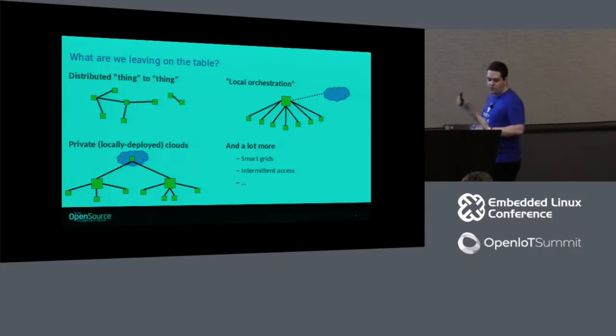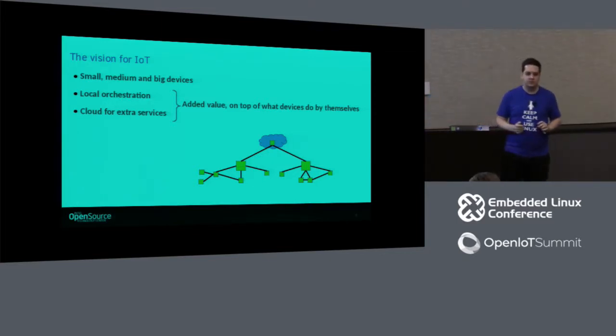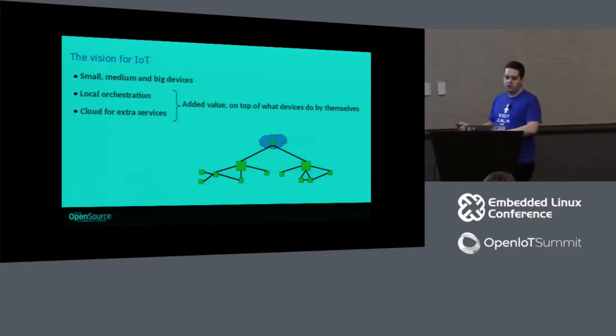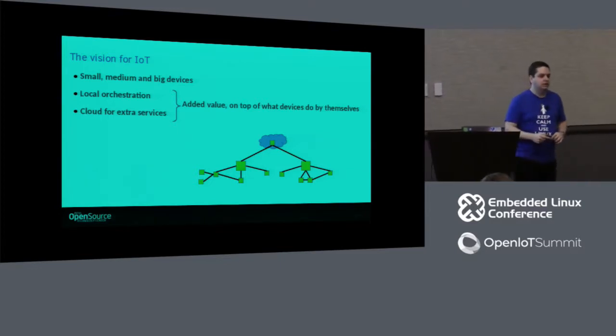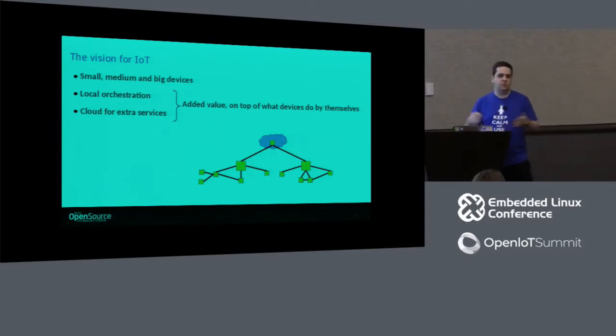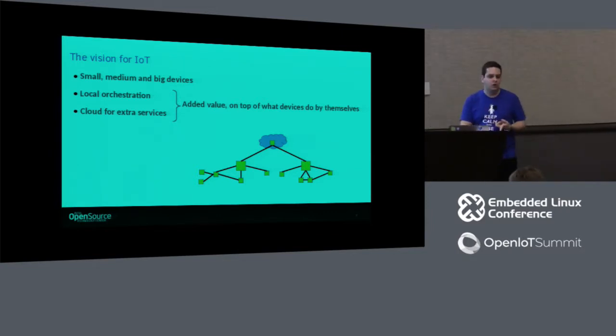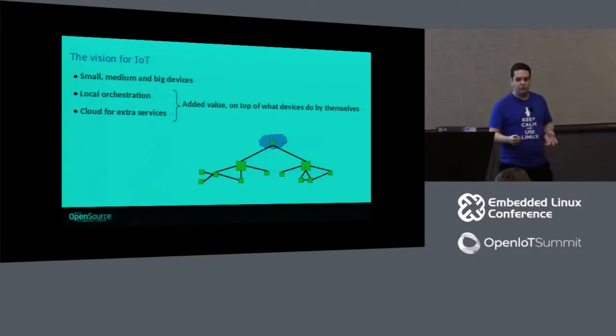So if we're talking about what I want IoT to be, I want IoT to be for small, medium, and big devices. We need that local orchestration I talked about, cloud for extra services, right, added value. We need to avoid lock-in, right, because, like I said, what happens if my service provider somehow goes away because it's been 2 years and they don't see the value, or they don't see the profit in this service anymore? Am I going to be left out of the device that I bought? So I can't have that lock-in. I need to have access to the protocol so that I can choose a different provider if necessary. We can't have a walled garden of these things.